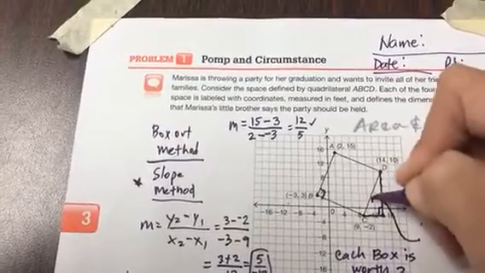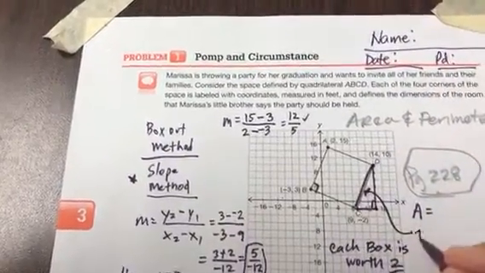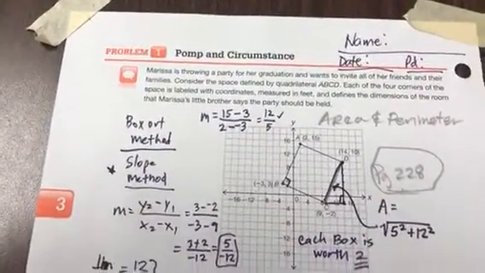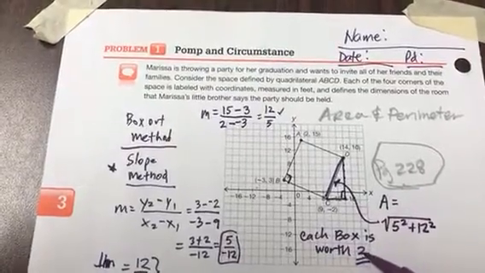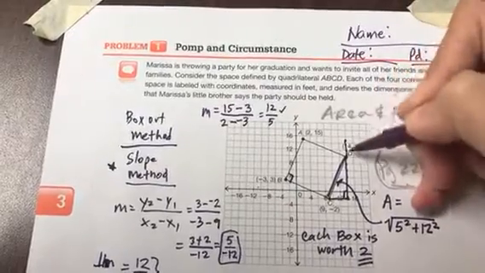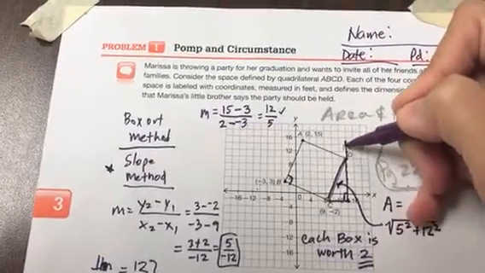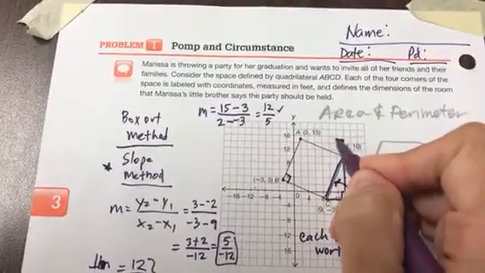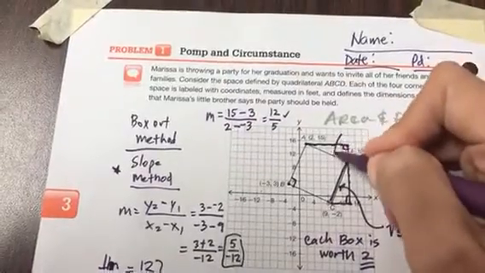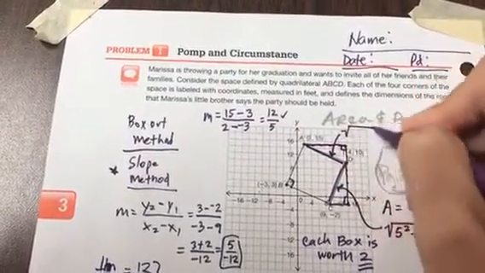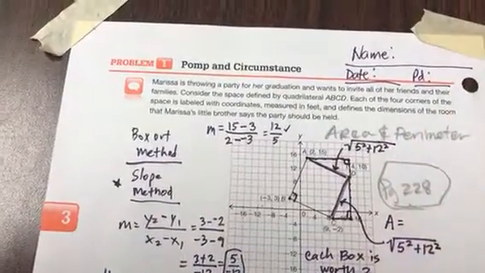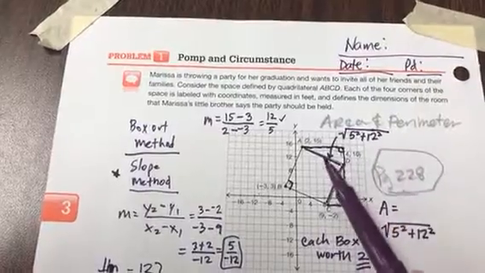can find the length of this line right here by doing 5 squared plus 12 squared. So as long as you can drive, keeping track that each box is worth 2, I can get in my car and drive 2.5 boxes, which is 5, right? 2, 4, and then 5. And I drive 2, 4, 6, 8, 10, 12. So same thing here. This length would be I drove 5 and I drove 12.